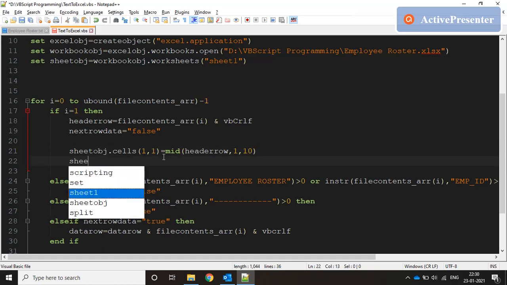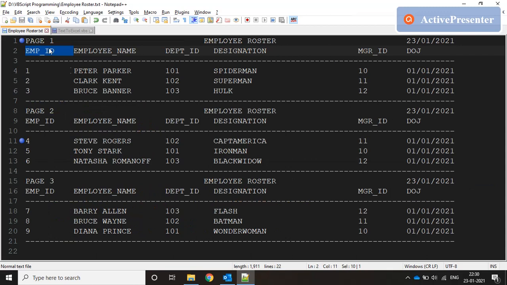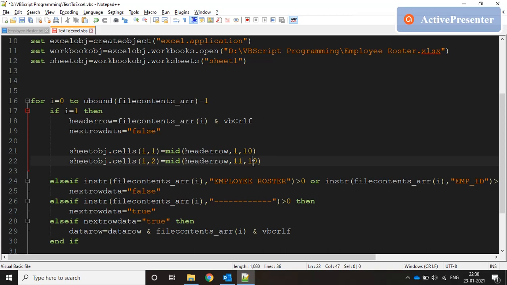Similarly we say sheet object dot cells, same row but second column, equal to mid of. So 1 to 10 is done. We start from 11, and this time we need to go till 30 characters. So 11 to 30.